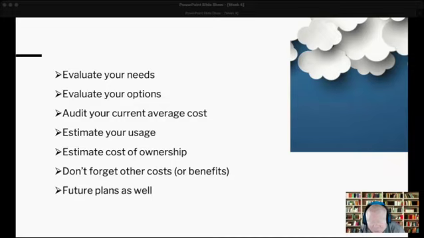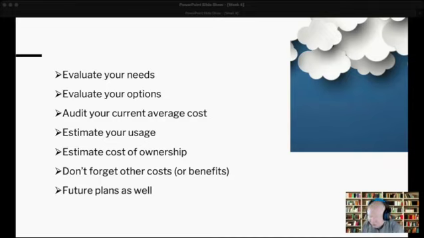You also need to factor the future. So right now, maybe you're a small organization with, who knows, 1,000 users or 500 users. Well, do you plan to scale up down the line, maybe in the next 2 years? Will you have about 50,000 users? Will you have about 1 million users? Those are things you should plan ahead for.